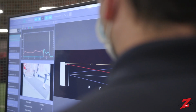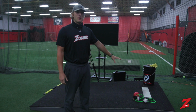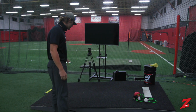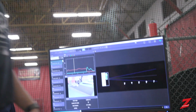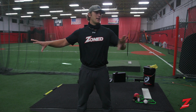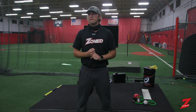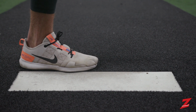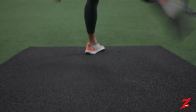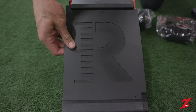We're lucky enough to have this mound right here. This is the sensor mound. There's sensors right in front of the rubber, and then there's also sensors going down the mound. So when we split up after about a month and a half, with the fielders on this side and the pitchers on this side, and the pitchers jump on here, we can now look at their mechanics. We can figure out, are they stepping across their body? How much weight do they have on their back leg before they stride forward? Are they taking their momentum to one side of the mound as opposed to the other side of the mound?